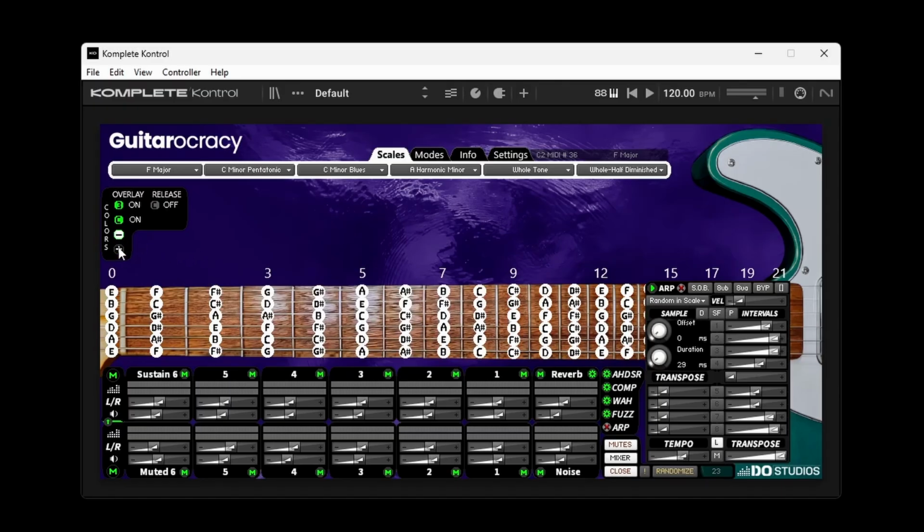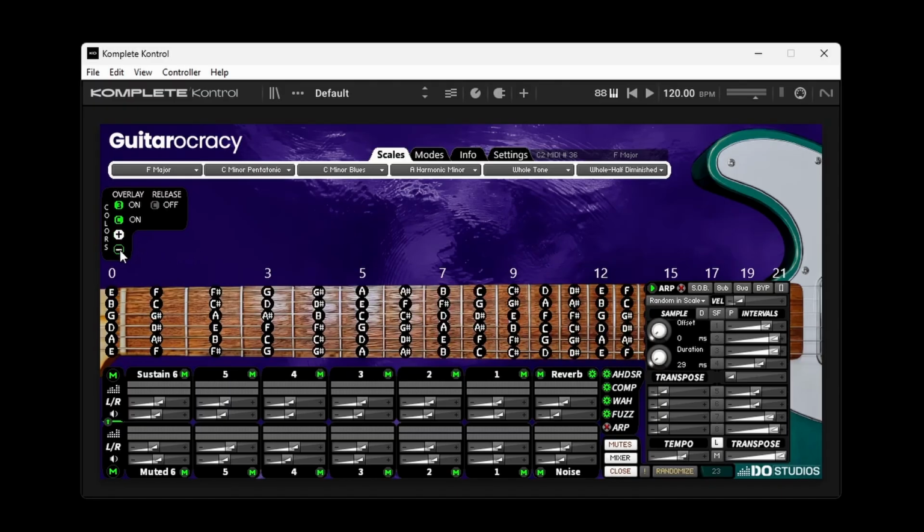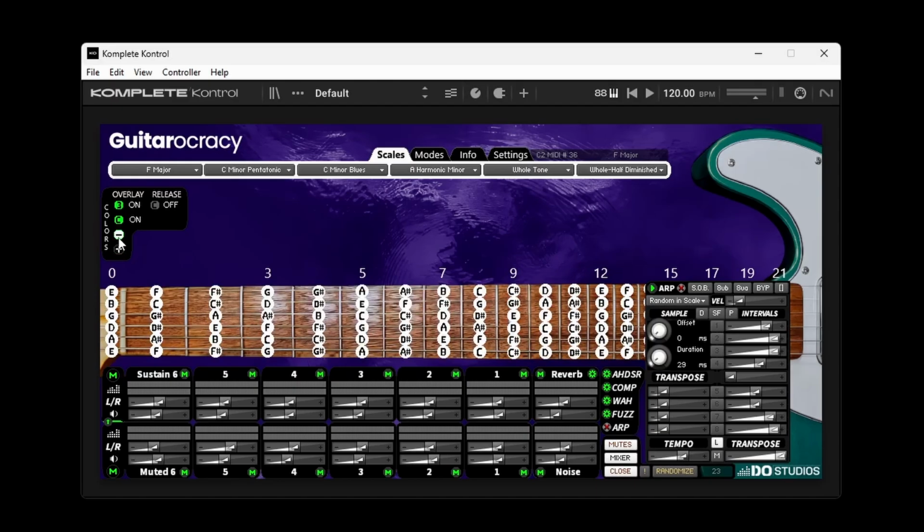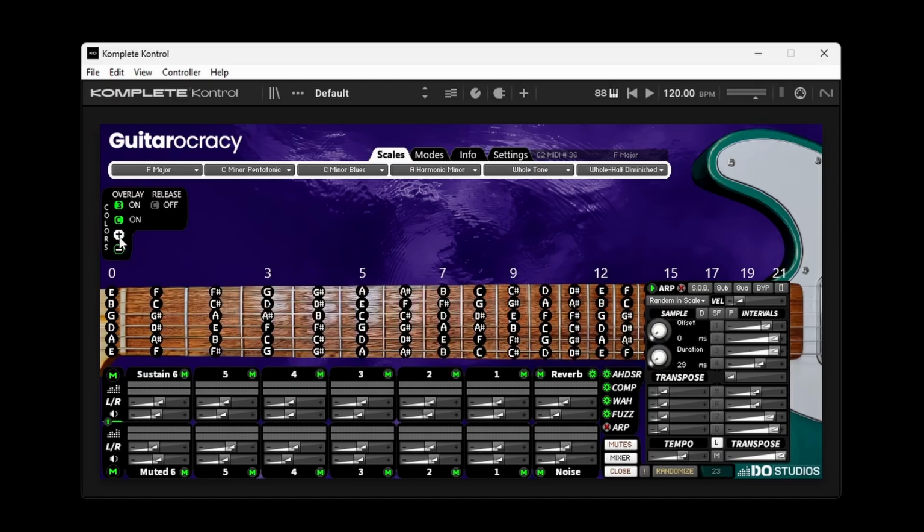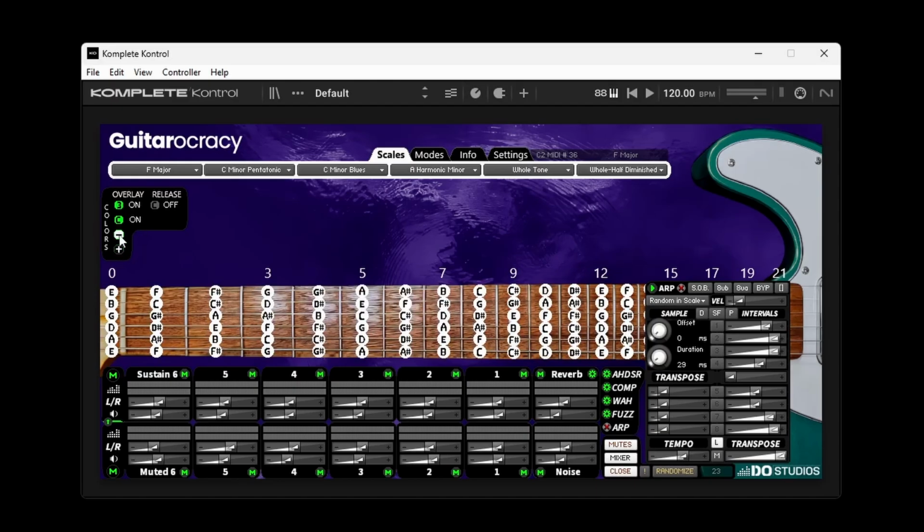And then these are the 2 different color selectors. You can have the black or the white, whichever you choose. But I think that's all of it. Did we go over global randomization and clearing the fretboard?